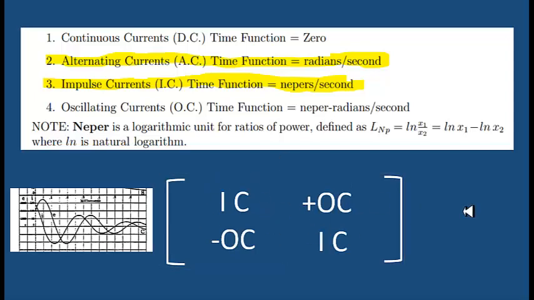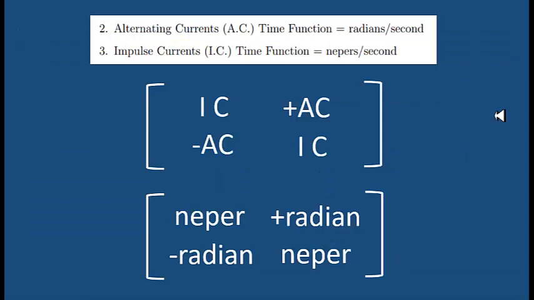And so I'm using the principle of incommensurability to tell me what is correct and what is not correct. So this actually makes more sense to me. It makes more sense to me that impulse current and alternating current are incommensurate principles. Impulse current grows and decays over time, and alternating current doesn't. Alternating current oscillates and impulse current doesn't. Part of the principle of incommensurability is that the two incommensurate principles have to be orthogonal. They have to be very different from each other. And so I believe that this is the right thing to do.